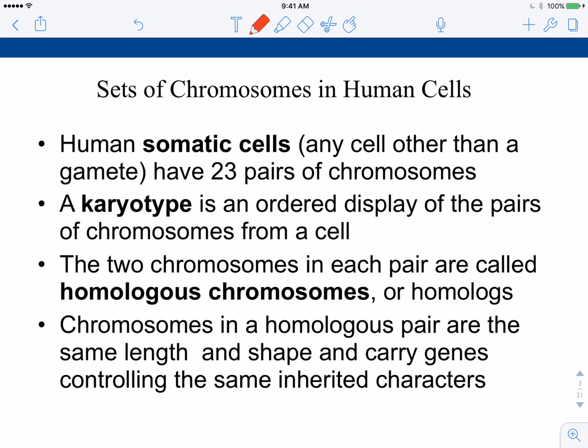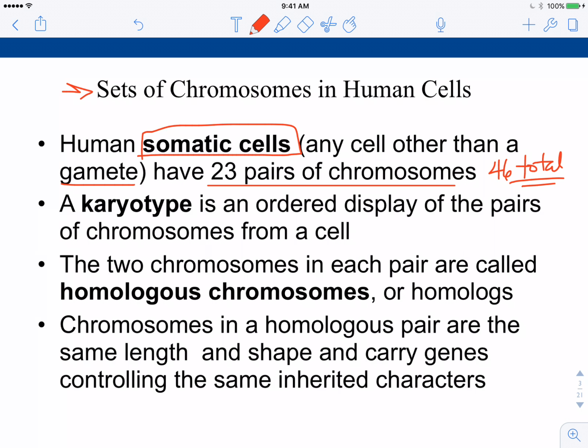and so on. Okay, so meiosis, the chromosomes are manipulated a little bit differently from mitosis, so we need to get a bunch of terms down for meiosis. So first we're going to talk about chromosomes and sets of chromosomes. So we talked about somatic cells. So again, somatic cells are all the cells in your body other than the gametes. So it does not include the gametes. Somatic cells have 23 pairs of chromosomes. So that's 46 total.